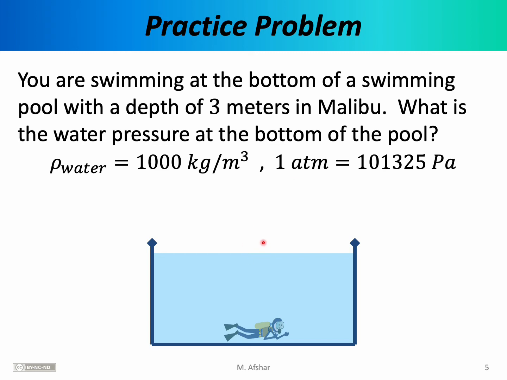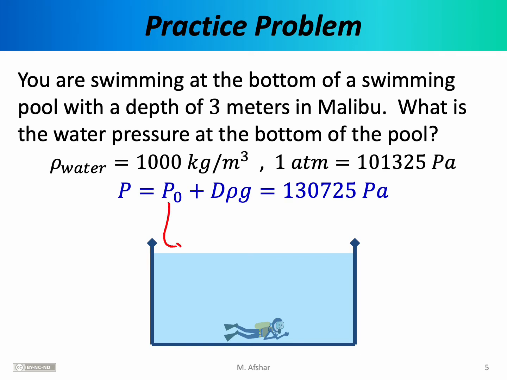So what we can say is that just outside of the swimming pool, the ambient pressure due to the atmosphere is exactly 1 atm or 101,325 pascals. But of course, as one goes deeper into the swimming pool, the pressure increases due to the weight of all the water overhead. And to calculate the pressure at the very bottom of the swimming pool, we use this formula here. You should be using SI units, of course, so P sub 0 is going to be 101,325 pascals. That's supposed to be the pressure at the surface of the swimming pool.